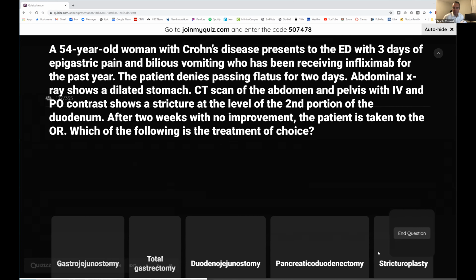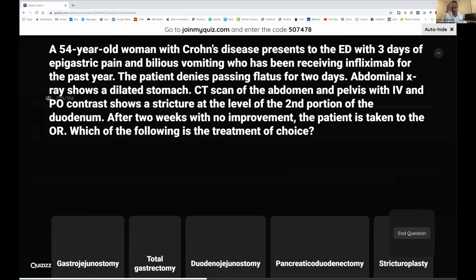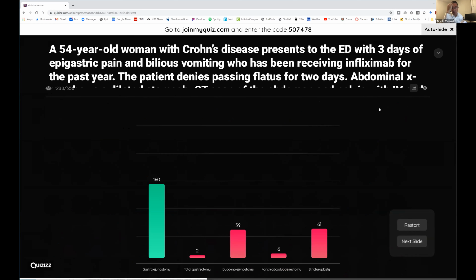So somebody asked, for exam purposes you go to the OR, but in real life, can you manage them conservatively? I would not manage a patient with a swirl sign like that conservatively, unless every once in a while you have a patient who's come into the ER a few times and you can look at an old scan and see that they always have this chronic swirling of their mesentery. That one you might ignore. But otherwise, if you see that swirl sign and they have a closed loop obstruction, I would go to the OR. Oftentimes you can reduce those laparoscopically, so you don't always have to go right open. But I would go to the OR and do a laparoscopy. The other thing you can do on laparoscopy is just see if the bowel looks congested or not.